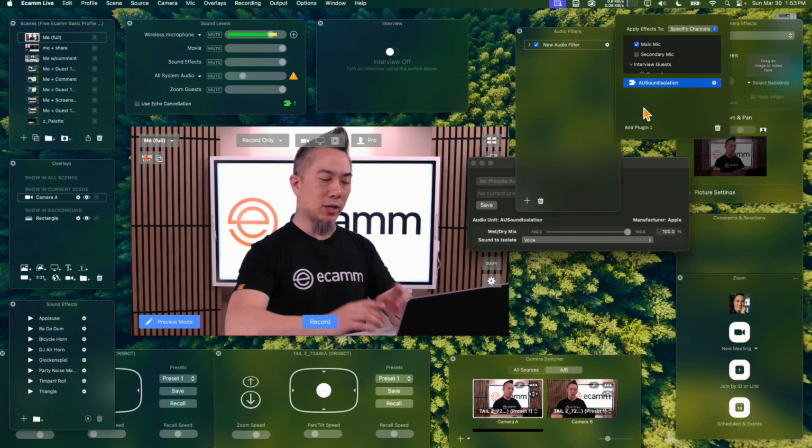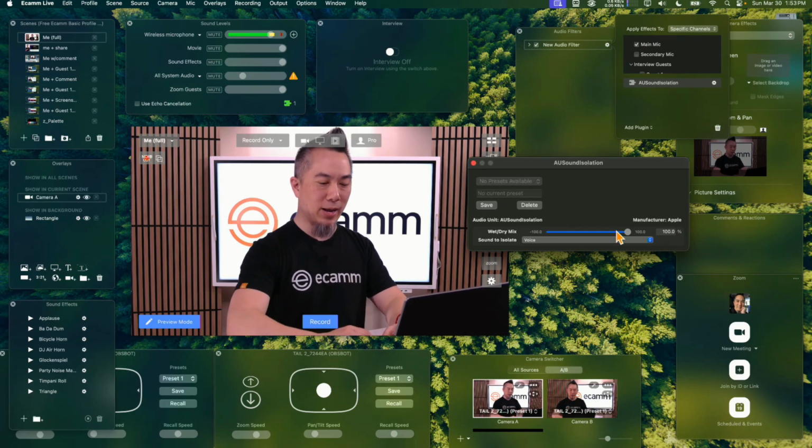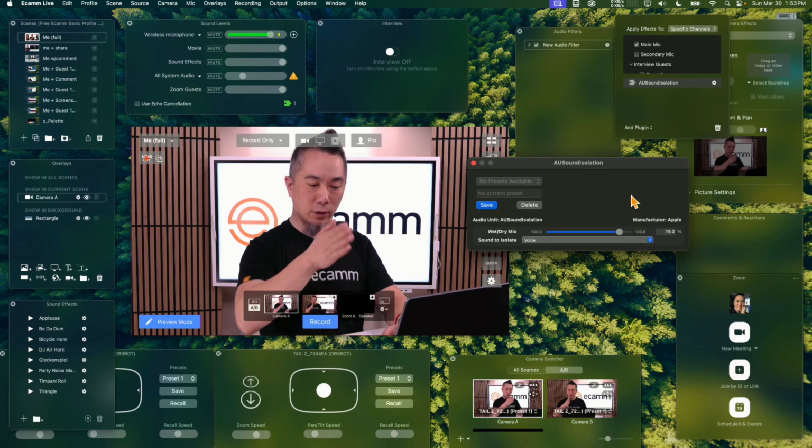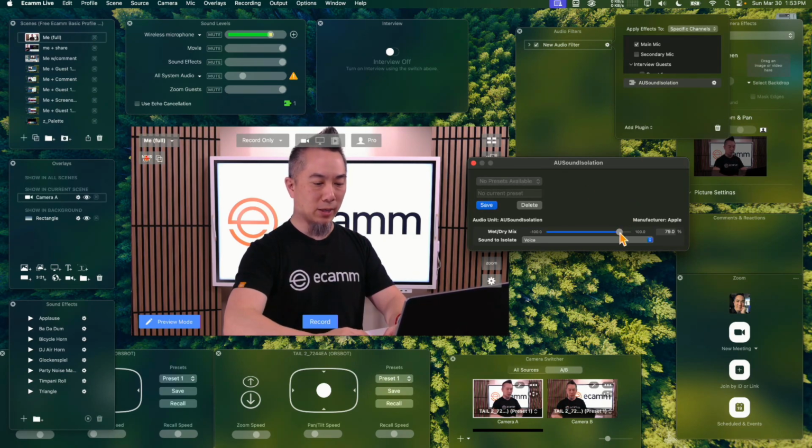And you can go ahead and change that if you'd like. If you'd like a little bit of it happening, then you can go ahead and change the wet-dry mix while you are not saying anything on the microphone. The key is to look at the sound meter and see when it starts to move and when it stops, and that will be the perfect ratio for you to add to your mix.